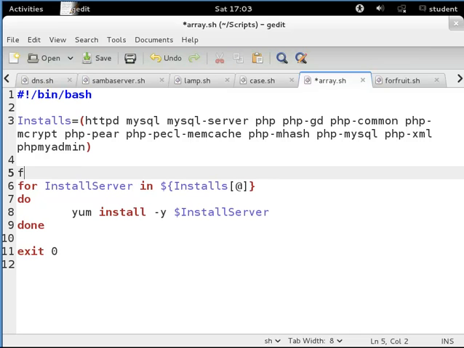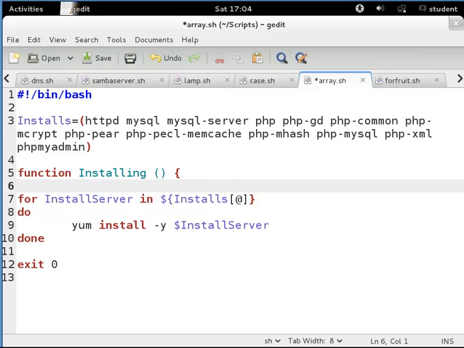I can say function, then a space and give it a name, installing for instance, and then I have to do open and close parentheses, and open a brace like that. I really hate to do it that way, but I'll do it. And then we should have a closing brace at the end of the function. Yes, good, thank you. And then we need to tab this over.